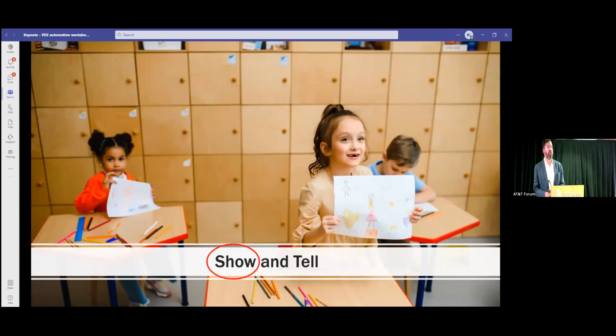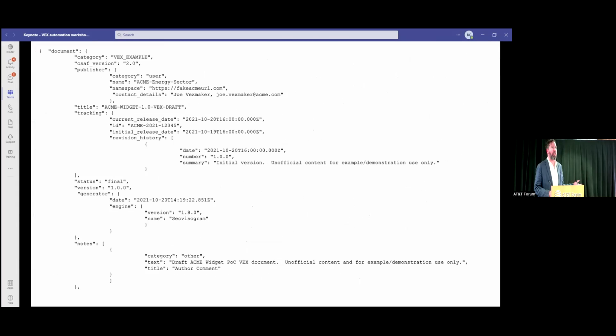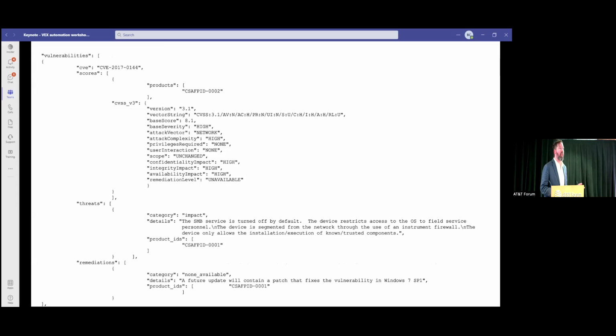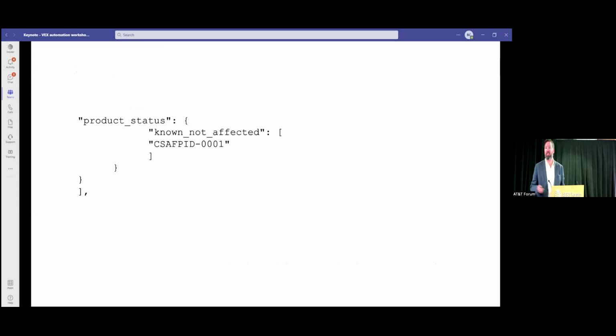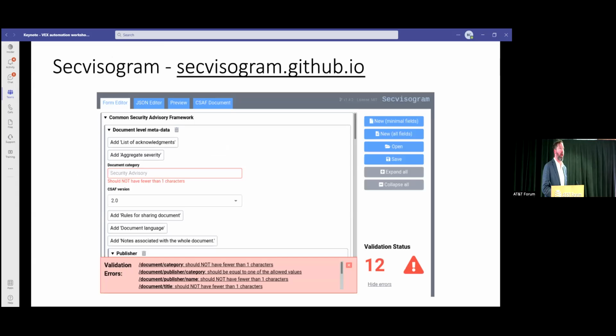So I'm going to very briefly run through just a little bit of the CSAF side of things, right? It's a giant pile of JSON. We can map it to human readability, but again, the goal is not to do that. But here you can see, and this is the downside of my small fonts, where essentially we can capture what's the product, what's the vulnerability, and then what's the status. And we can build this in a whole bunch of different ways.